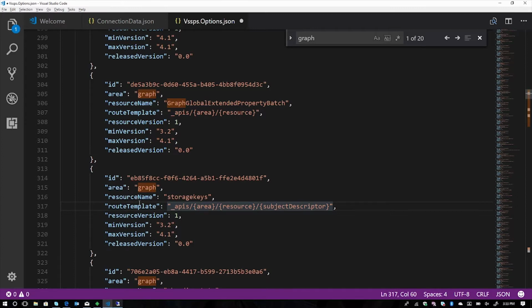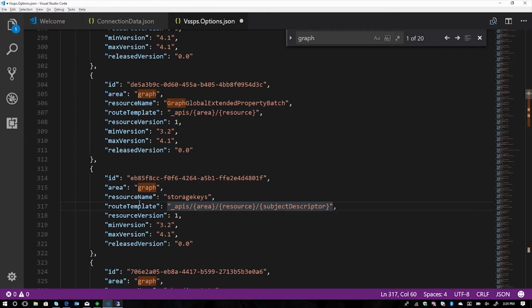How would I know on the one that you have selected now what in the heck a subject descriptor is? Well, you wouldn't necessarily, unless you're reading the documentation. But we have clients that get generated for all these, and the clients know how to fill those things in. Gotcha. Okay. Yeah, because I use your API raw like this. So when I want to implement something else, I basically am calling this, going back to the docs and figuring out how I can wrap it in PowerShell to make it easier for us to use who don't want to just go to Fiddler and Postman and stuff like that. And sometimes I'm like, okay, I don't know what that thing is, and then I have to go to the docs, and that's where I get it.